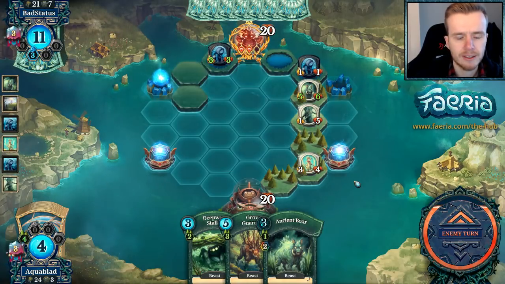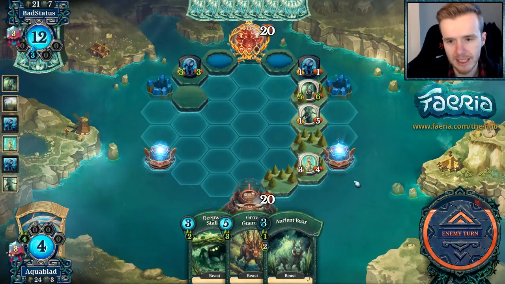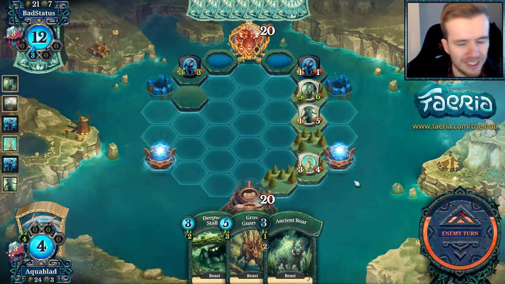So 5, 6. Lurking. He's ready. Our boar's ready to beat the Law Thief up. Or even leave it to the Oaklin. Let the Oaklin get some work done on board first.